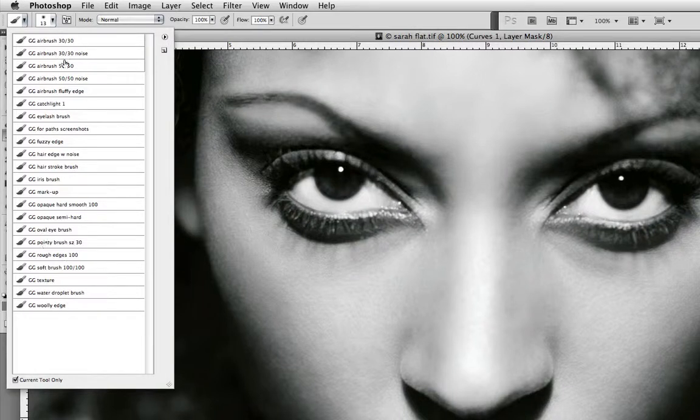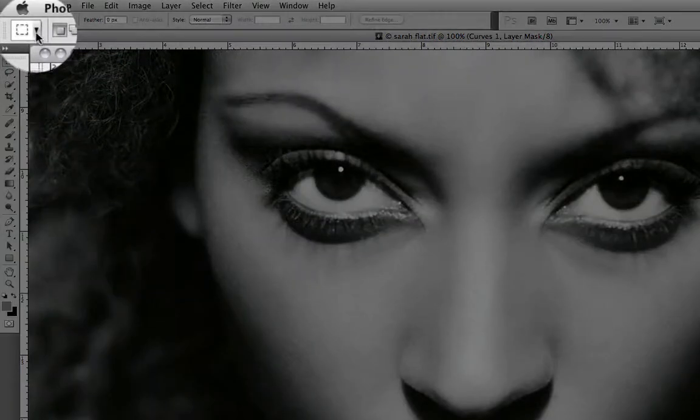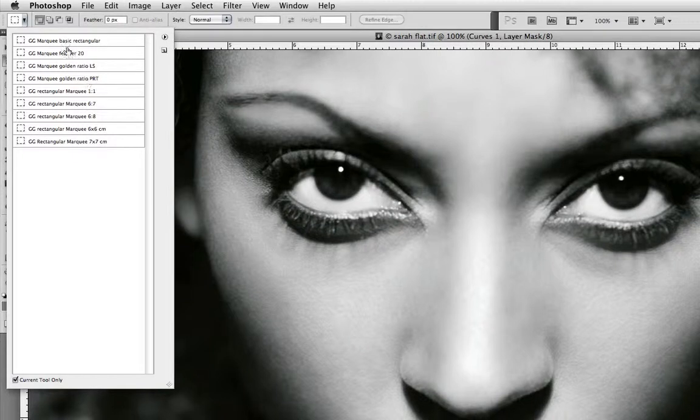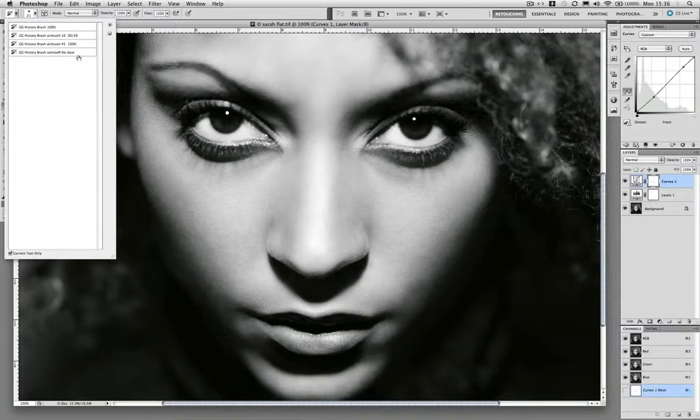Now these are just the tool presets for the brushes here. Let me collapse that and just choose some other tools and show you, clicking on this little arrow there, that you have, for example, the golden ratio, 1:1 marquee, 6:7 ratio, and then you have a set size of 6x6 centimeters. You can explore these after you've loaded them, because even though you just loaded them from one tool, they actually load all the tools here. So you can go on any tool here, for example the history brush tool, and find the presets there.